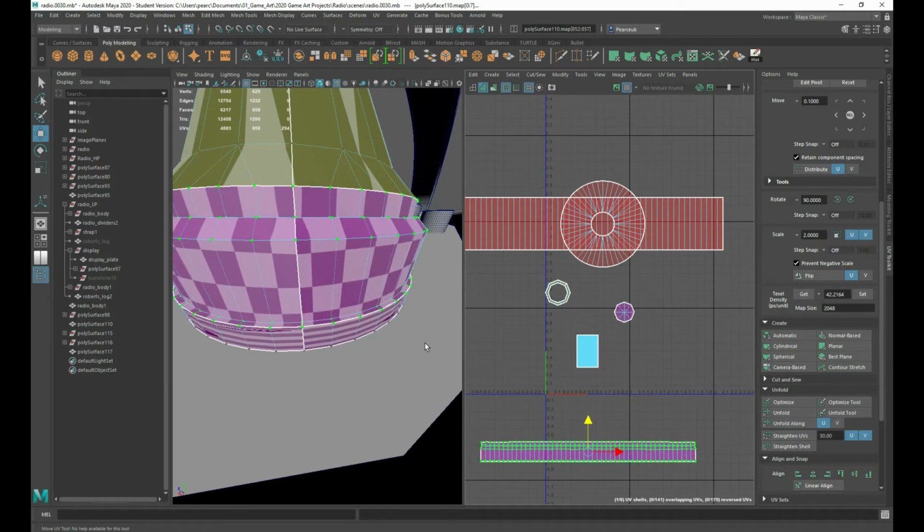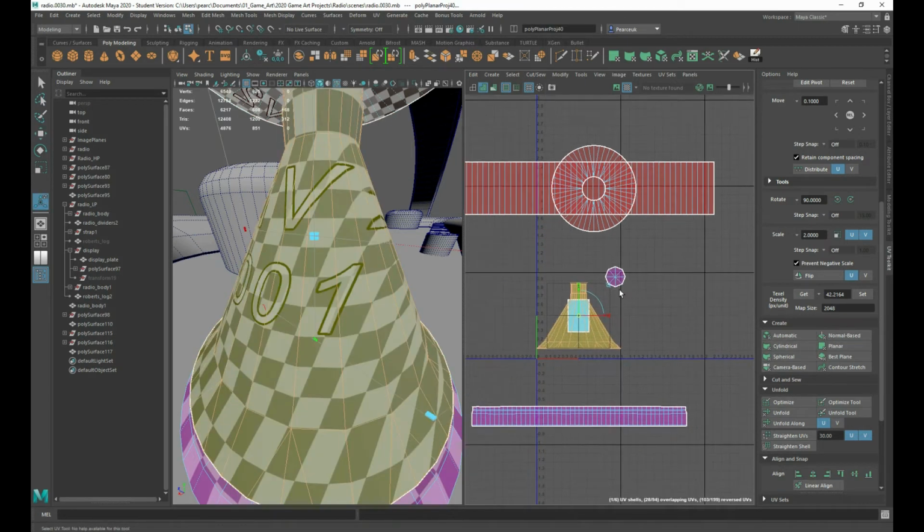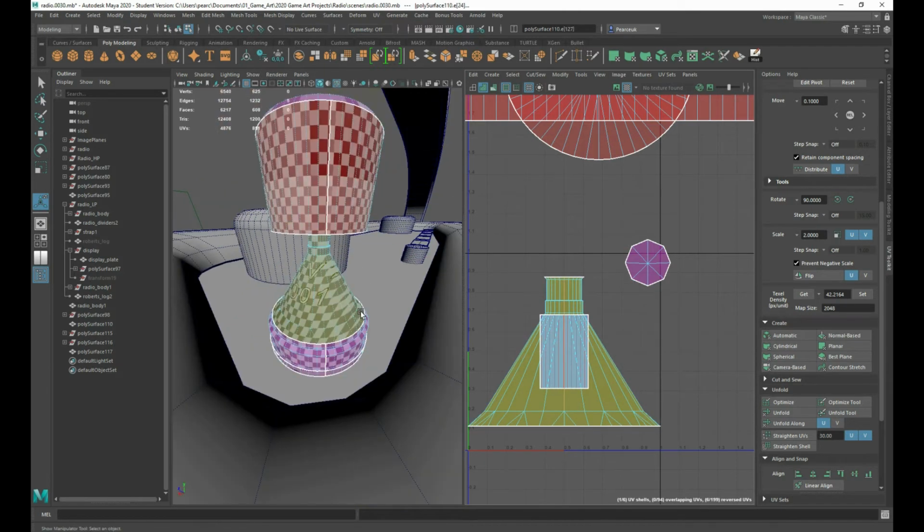I'm just going to put that in there. And then that is this guy in the middle. So I'm going to again select my faces, left click, and this isn't going to unfold as nice. I know that.